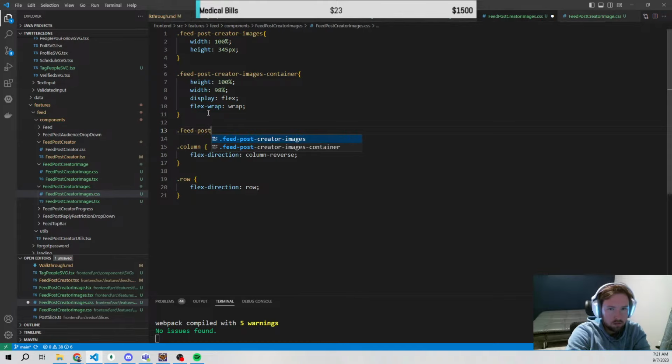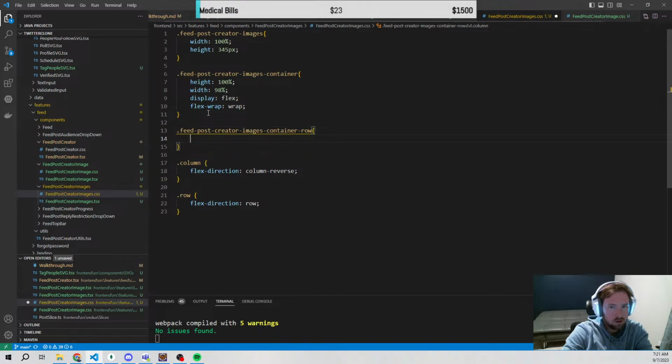So, we'll say .feed-post-creator-images-container dash, how do I want to say this? I guess we can say row, right?